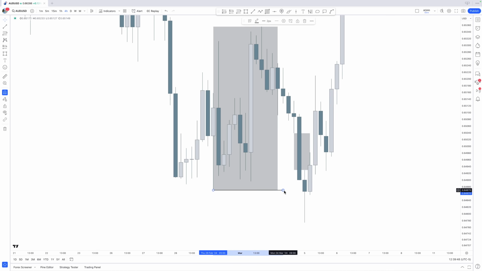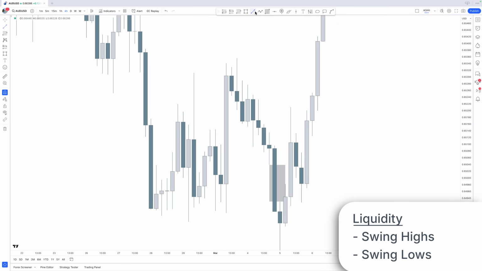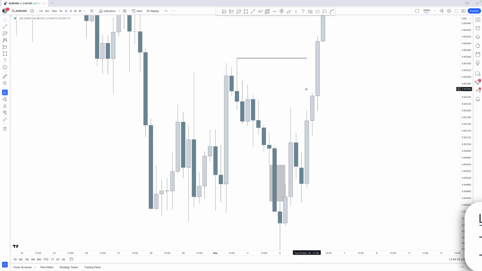If we are not continuing lower after offering that fair value right there, then what is the market doing? Well, again, the market does either one of two things when it is moving. It's either offering fair value or seeking liquidity. So right there, we can say it's not offering fair value anymore, is it? So then what is it doing? It is seeking liquidity. Seeking liquidity, and what is liquidity again? Swing highs and swing lows. So then this right there becomes the target.